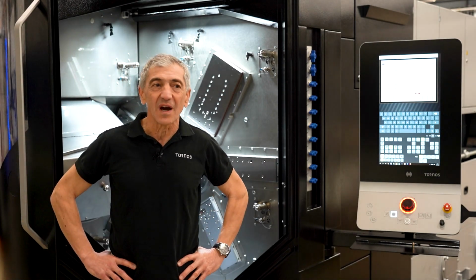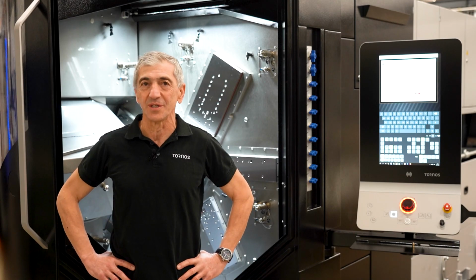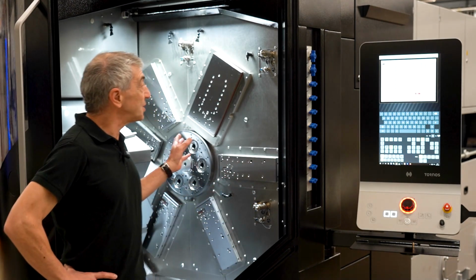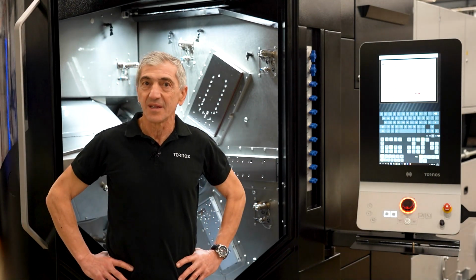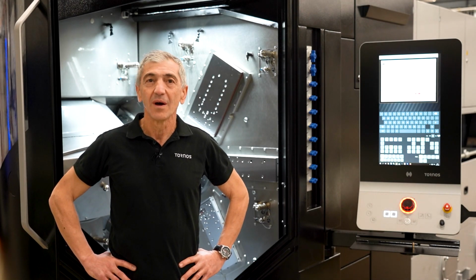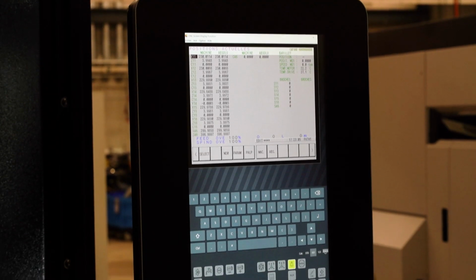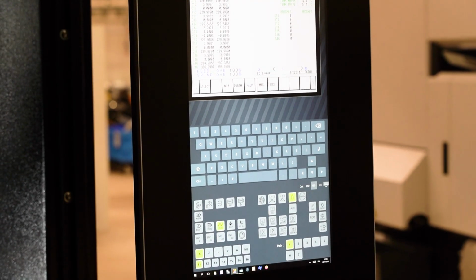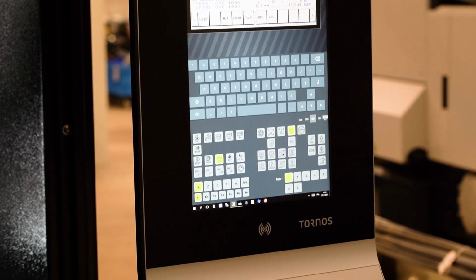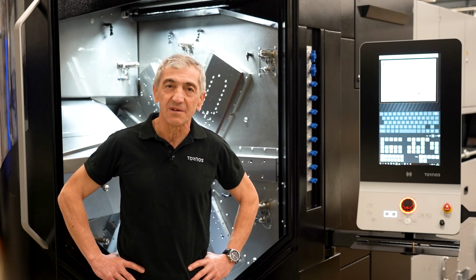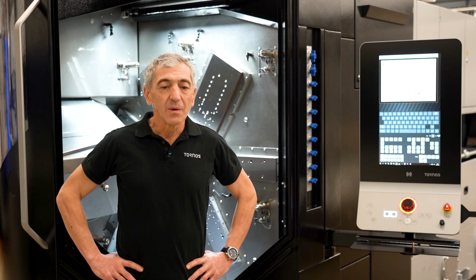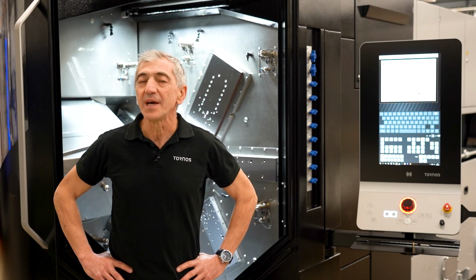This is the state of the art of multi-spindle technology. Now, looking at this machine, you might think it's difficult to use and to program. Well, the good news, it's not. It's easy to program and to set up as well. And this is what we are about to see in this series of videos. We will see how to use a TB DECO editor.